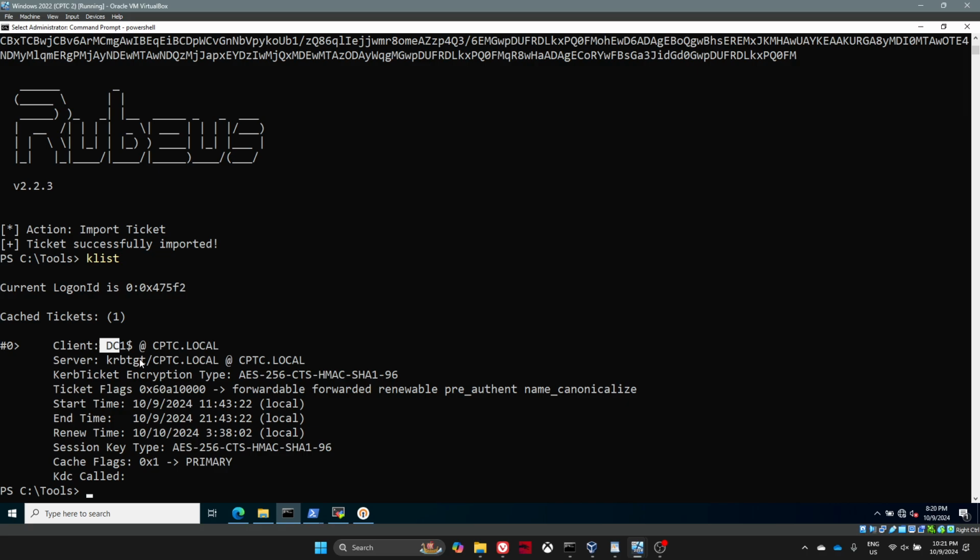And so what can we do? We can do DC sync. How do you do DC sync? A lot of people hear about secretsdump. We do not use secretsdump in the real world because there is a known issue with secretsdump that if the domain is large enough, it can cause issues.